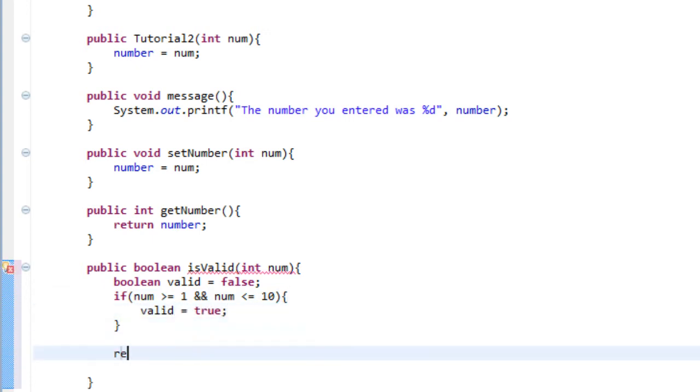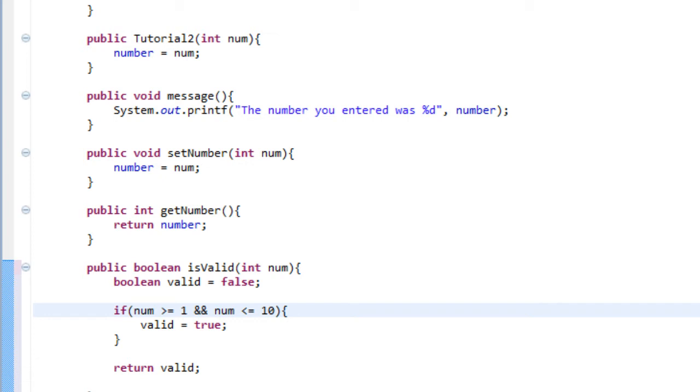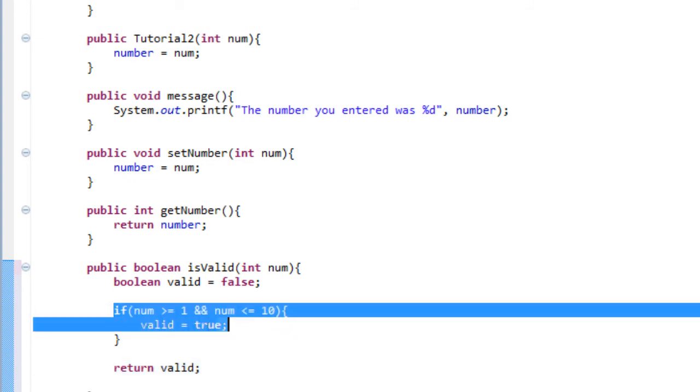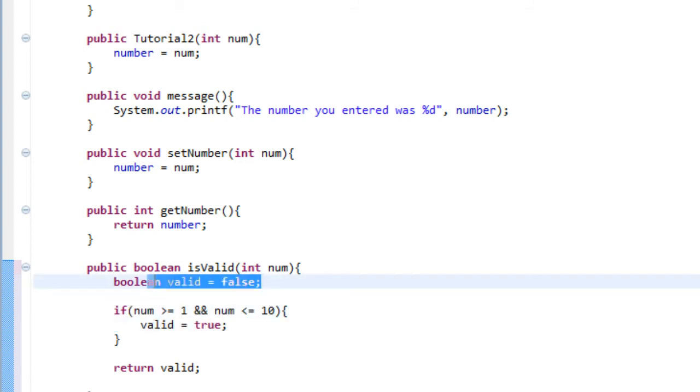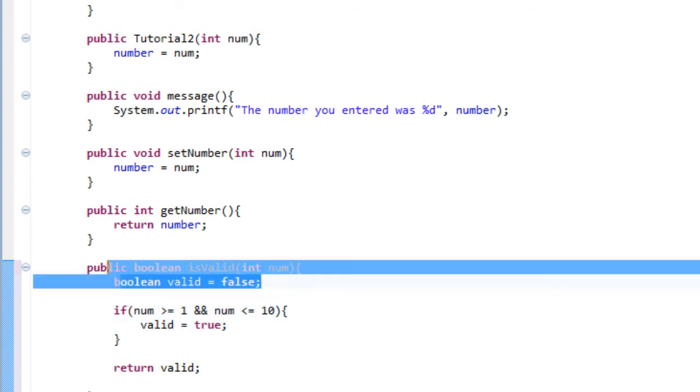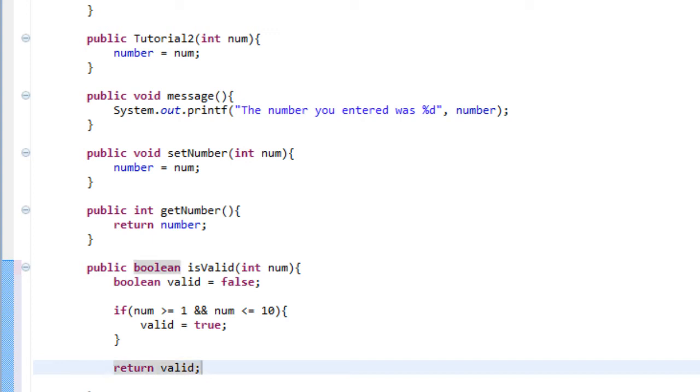And then we return valid. So basically all this method does is it takes a Boolean variable and turns it from false to true if this condition is true. And then we just return. If this condition is not true, then valid is just false, so it will return valid, and that would always be false.